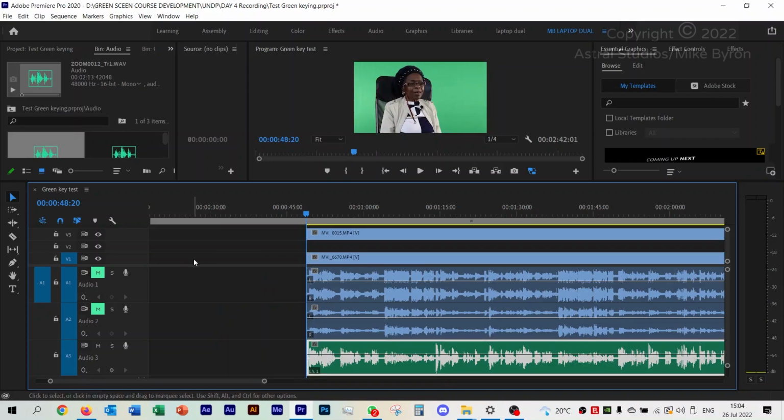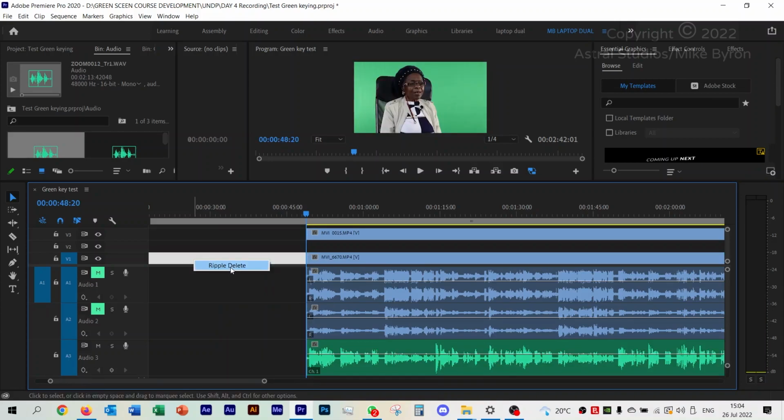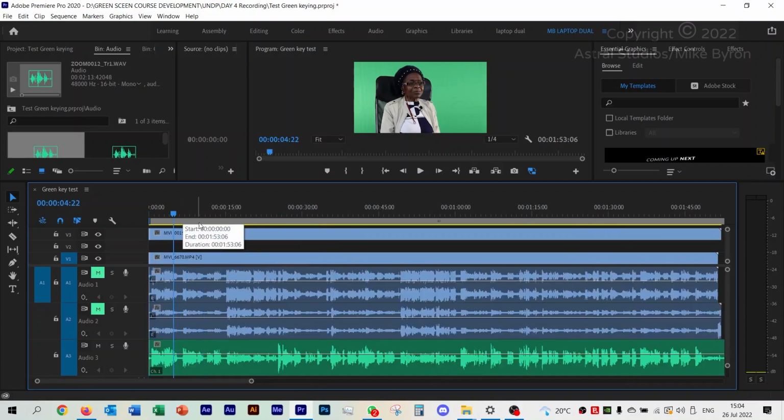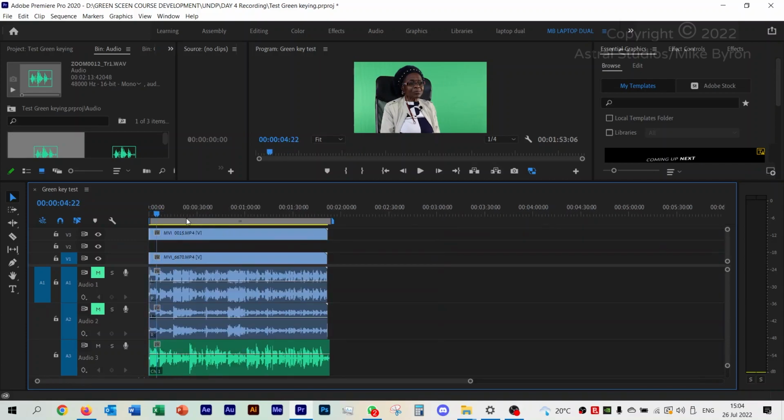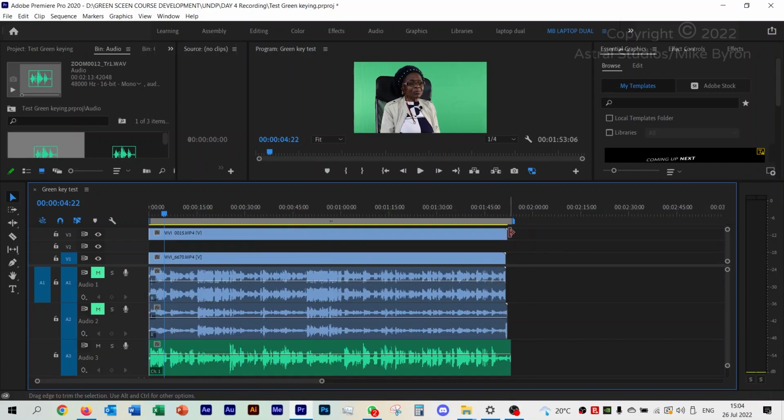Now what I can do is right click and ripple delete all the clips, and then everything will start from the beginning of our actual timeline. Gives us nice clean audio there, nice clean in and out points. So that's where we want to stop. Immediately this indicates how long the clip is. If we just highlight on top of it, you can see that it gives you a start and an ending, and the duration is 1 minute 49 seconds and 4 frames. All right, good. So now we've got everything lined up.